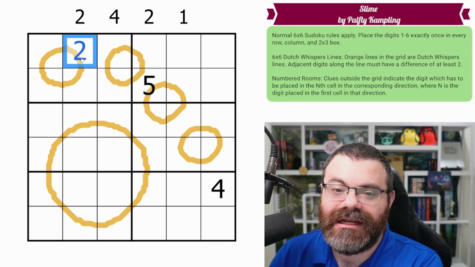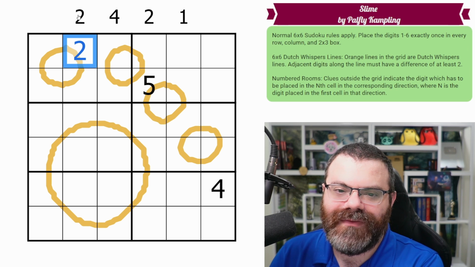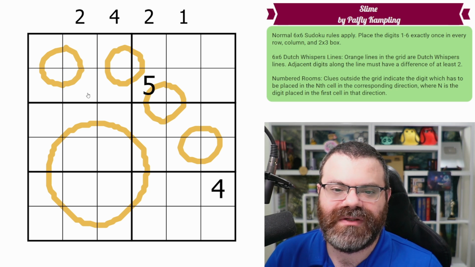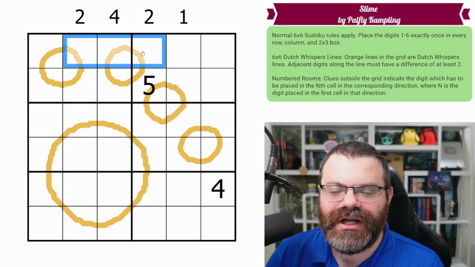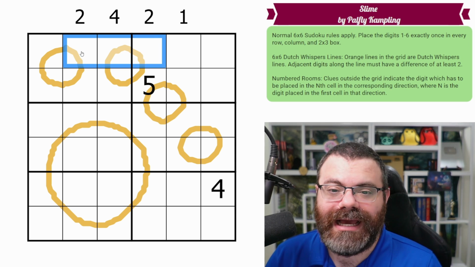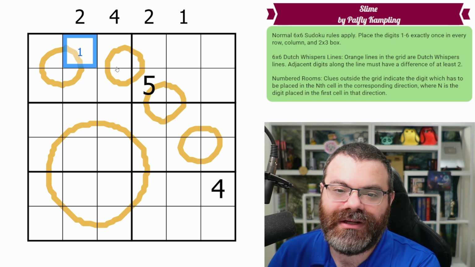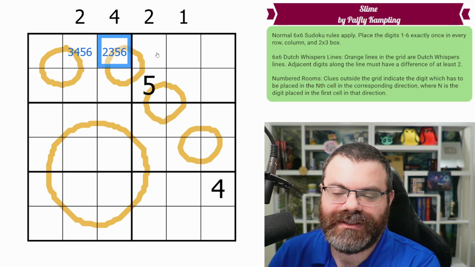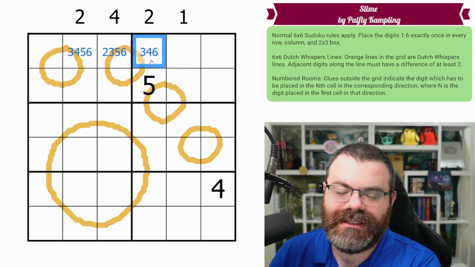You also can't put itself there, because if I put a 2 here, that's telling me that in the second spot, there's a 2. And that puts 2 2s in the column. That's also bad. So, no 1s or themselves here. I am going to pencil that. So, 3, 4, 5, 6, 2, 3, 5, 6, and 1, 3, 4, 5, 6. And this can't be 5.